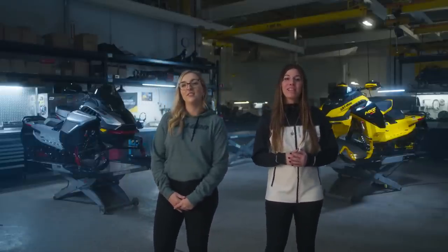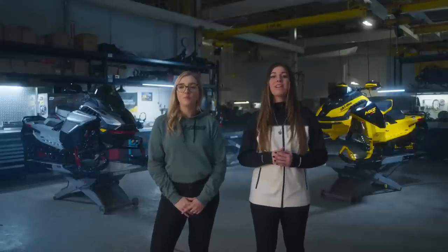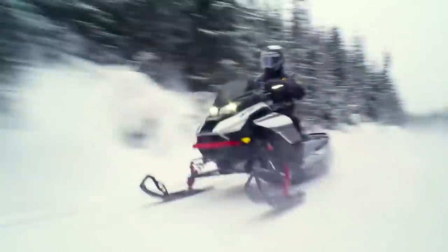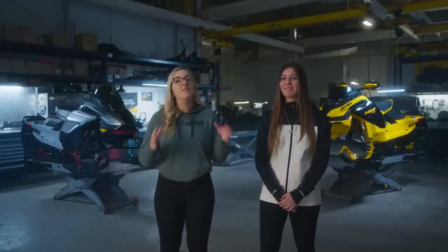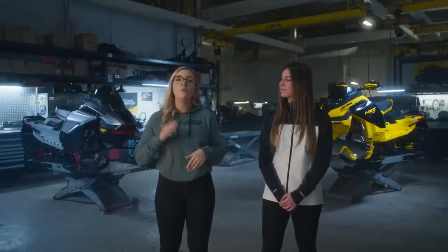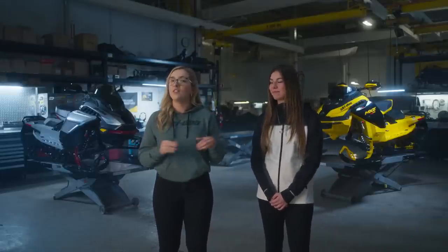That's a lot of new features and technology to wrap your head around for the 2024 Ski-Doo trail models. To recap: we've got 180 horses of turbocharged two-stroke power with the industry's first water injection system, on our most race-ready sled ever — the MXZ XRS with competition package — and the ultimate in long-distance trail riding performance in the Renegade XRS. Both XRS models have been updated into the latest wide-body REV Gen 5 platform. You can see even more of the new 2024 trail sleds on skidoo.com. But for now, we've got to move to the 2024 crossover news and that new Backcountry fresh in the Rev Gen 5 platform.